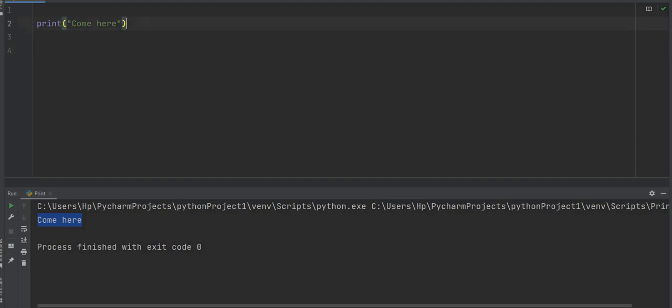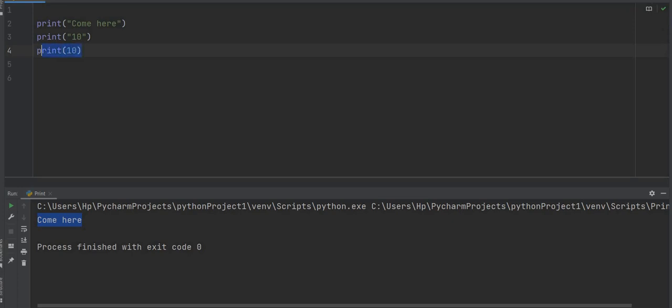One thing I would like to add here is that this come here is a sequence of characters. This is also a sequence of characters, but this is not the number 10. This is just the sequence of characters 1 0 between double quotes. So if we want to print the number 10, we will just write print and write 10.